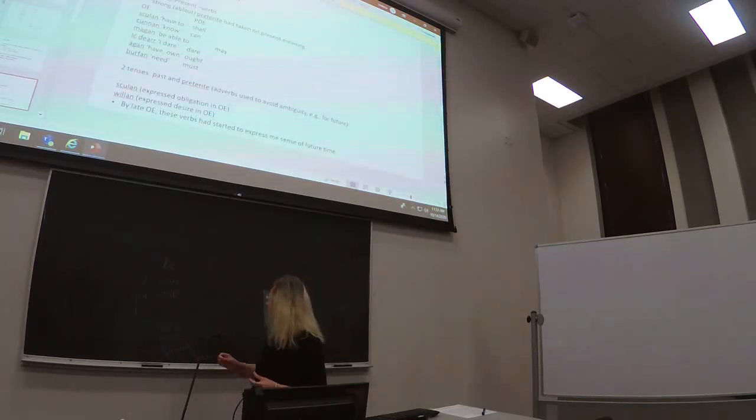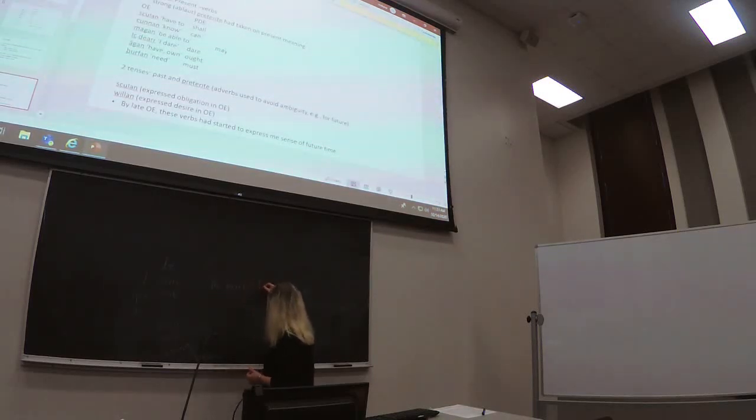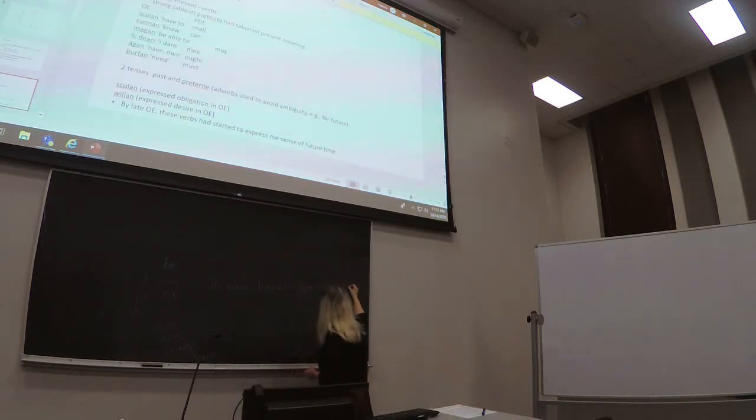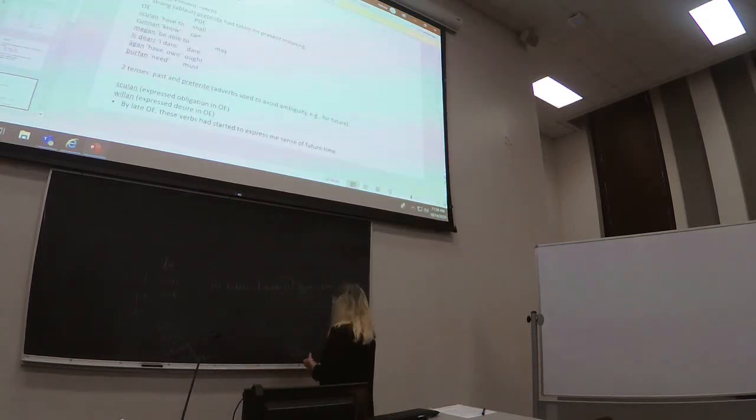So the train leave-will tomorrow at noon. It would be a bound suffix attached to a verb, and that's what we would have to have in order to talk about future as a grammatical category in English. But even in Old English there wasn't anything like that. So we would use a periphrastic way of saying.